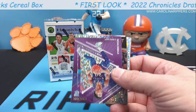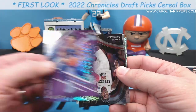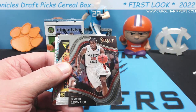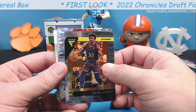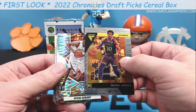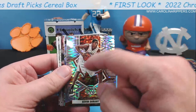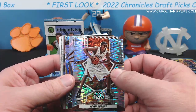We're getting some really good parallels. Agbaji also played very well against North Carolina in the championship game. Oh, Kawhi Leonard — so they do have some veterans in here too. Kawhi Leonard Select. Then Agbaji again — lots of yellow. That set is called Flux. Now check this out — this is the pulsars. These look like rainbows, look at the stars. This is cool, like an astro design.